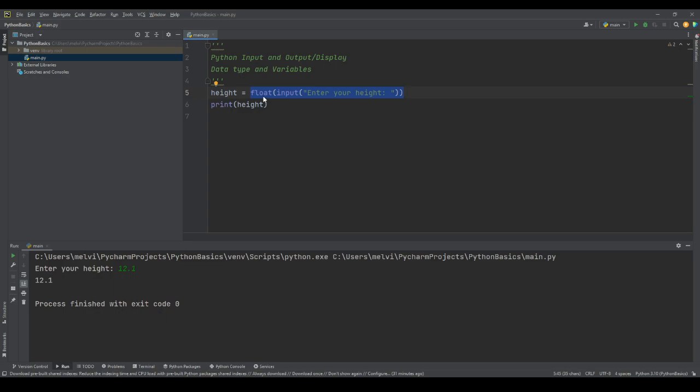Then for us to be able to check if we are really getting the correct data type, you can type and then enclose your variable before you print. Once you hit run, then instead of getting the actual value, you should be able to see its data type.